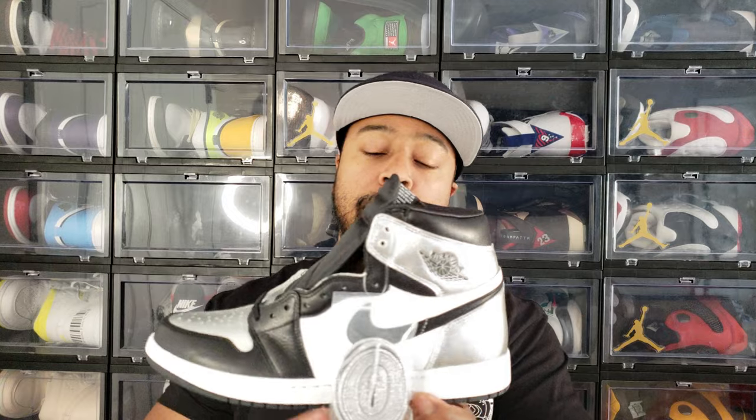Like I mentioned, this is definitely one for the collection. The silver on the shoe is thankfully not too bright. It has a little bit of a sheen to it. It's definitely more of an eggshell or a satin silver than a high gloss or a semi-gloss silver, which makes the shoe executed that much better. I'm looking forward to keeping this and putting it right here in the box. Let's go ahead and go outside, check this on foot out.